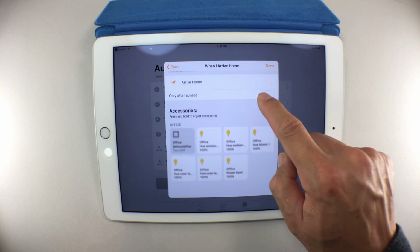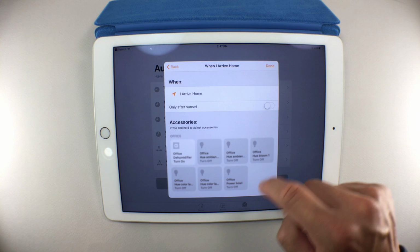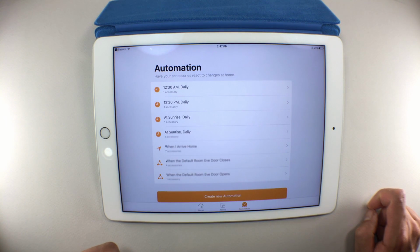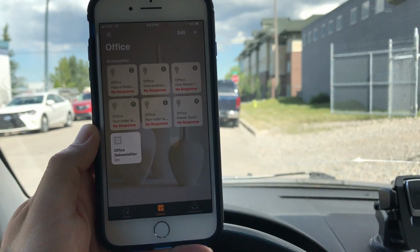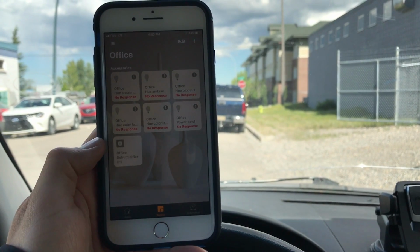But the problem I have is that this device is loud and it's very hard to work when it's on, so I'll turn it off, but then I'll forget to turn it on again when I leave to go do whatever I need to do. So this location thing solves that problem because the moment I leave the house, the dehumidifier turns on, and when I arrive, it turns off. And then you add a number one automation, turn on at this time and turn off at this time. I basically have the dehumidifier working whenever I'm not around it, which is awesome.